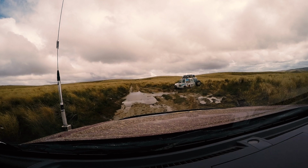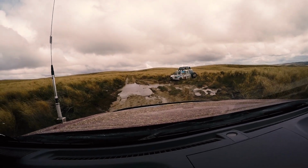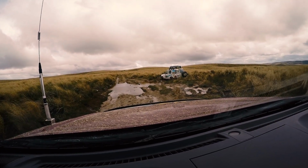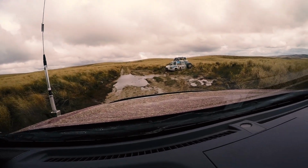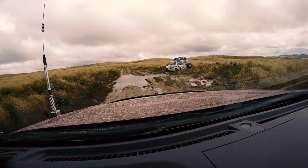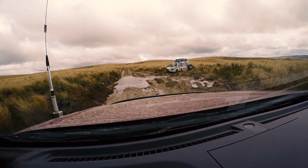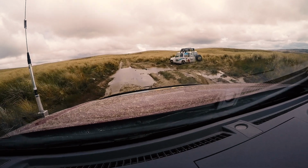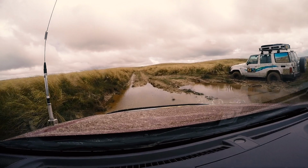I just asked if he wants me to pull him out. Dave's asked. You're driving then? Do you want Dave to pull you out? No, you just go around, use the track that I should have used. I need to move out of the way so we can have a go. Hang on, so we'll go straight. You're right. Now let me. Are you too busy thinking about your rolling pin? Slow. Oh, slow.